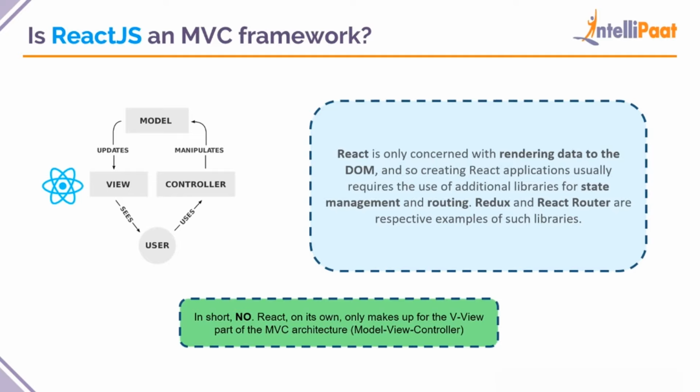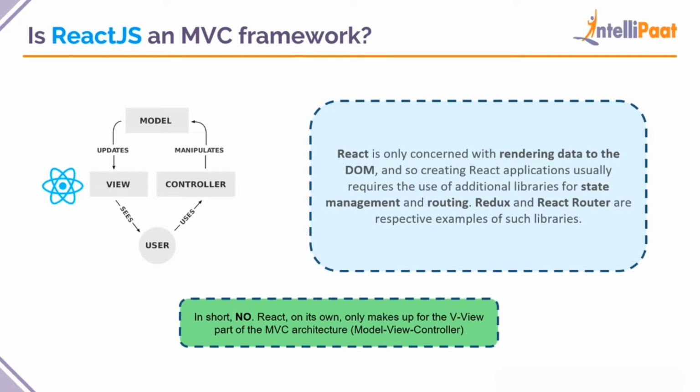Then you implement something new. Say you want to mail somebody, you create a new view for that by clicking on compose email, and then the controller does the same thing over again. So that is how the MVC framework essentially works. So how does ReactJS fit in over here? Is it an entire MVC framework where it does all of these things, or does it only do one thing?